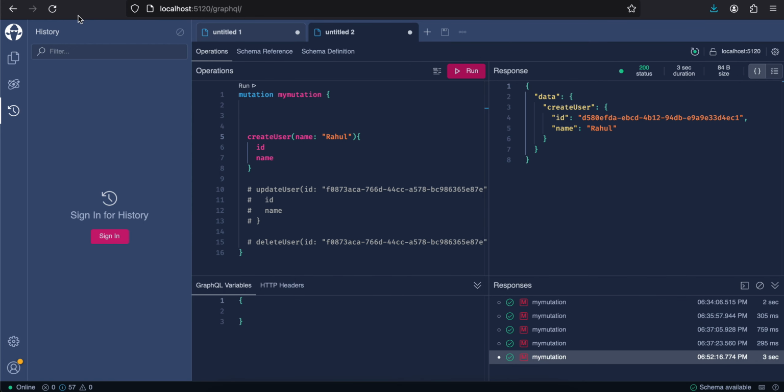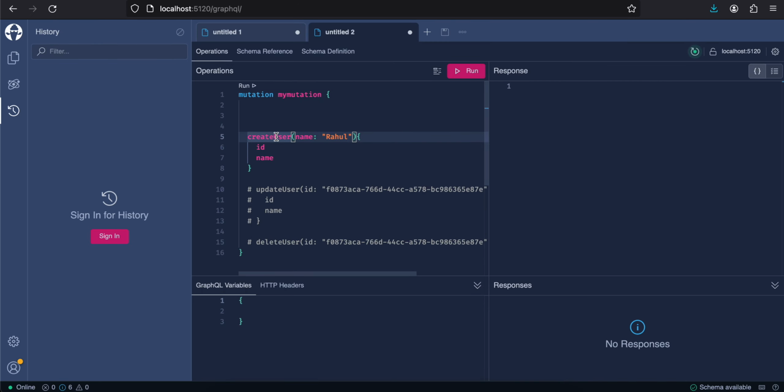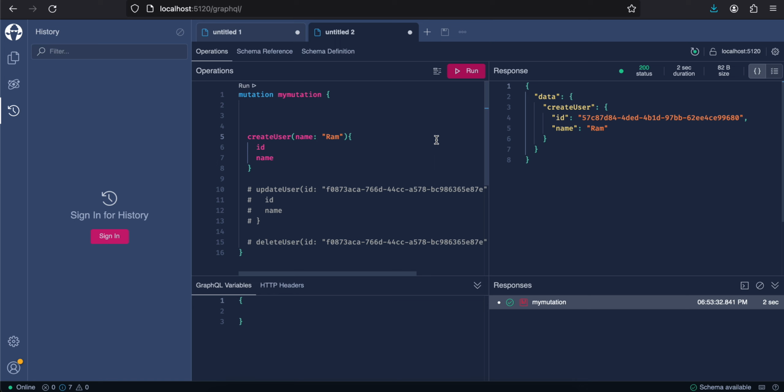Even if you try to completely do a hard refresh of your browser, still this is persisted, so you don't have to worry about it. So here I'll just name this as something else. I don't know, Ram. I'll run this. Okay, I'm getting Ram.